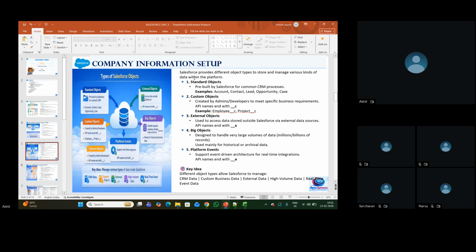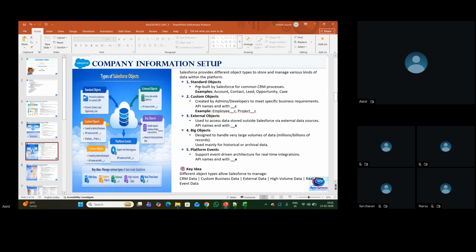Okay. So, types of Salesforce objects. In the last slide we discussed what exactly Salesforce objects are. Now we'll discuss the various types of objects in Salesforce, the various categories of objects. In order to store application data like an insurance application, healthcare application, or banking application, which standard objects will Salesforce use, and which custom objects can we use.